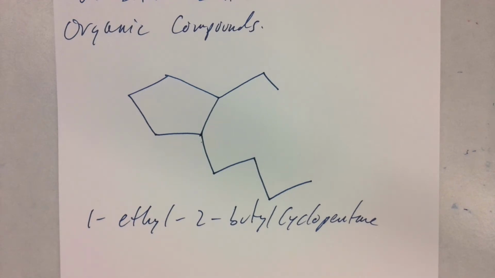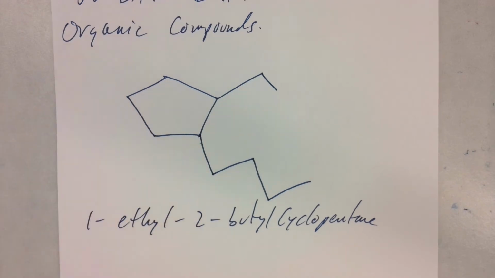Okay. And then I understand why the correct answer is correct, which is the butyl group should be before the ethyl group in the name. Yes. But it also says that the ring is a cyclohexane ring, and I don't understand why that's not incorrect too. Yeah, it's not. I mean, if it's a 5-carbon ring, it's cyclopentane, not cyclohexane.